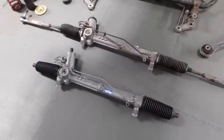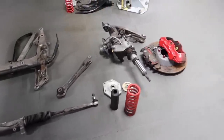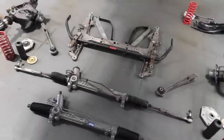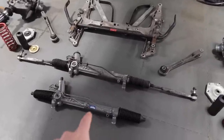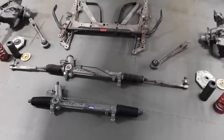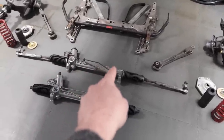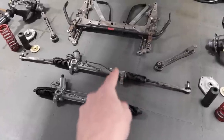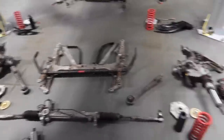Okay, nice. So that's worth bearing in mind as well, and why I would always take stuff like this to RPM, because they've always got a fix for things. You don't always have to be ripped off. There's often a clever way of doing things which enables you to have the same end result, but significantly less price. Porsche will always just sell you a new bit. They'll never do anything clever with the parts. They'll just sell you a new part. So yeah, I've probably saved £500-600 doing that, which is very nice and very good.